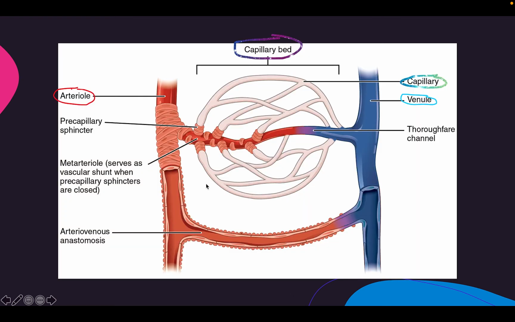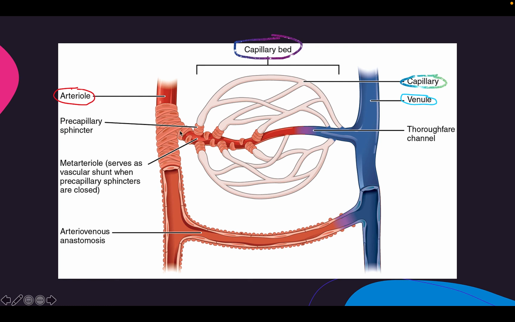And so looking at our diagram here, you have an arteriole. This would be stemming off of a larger artery. And then this precapillary sphincter controls whether or not blood is going to enter into this capillary bed and supply the tissues that might need it. Or if the tissues don't need anything, it won't dilate, and it will force the blood to just go straight through, like it's shown here. And this is just called a metarteriole, which basically means it's kind of like an arteriole, but it becomes a vein.